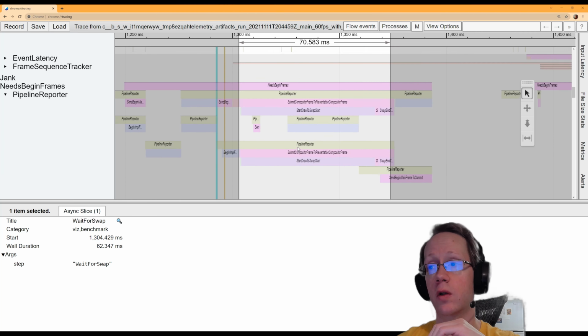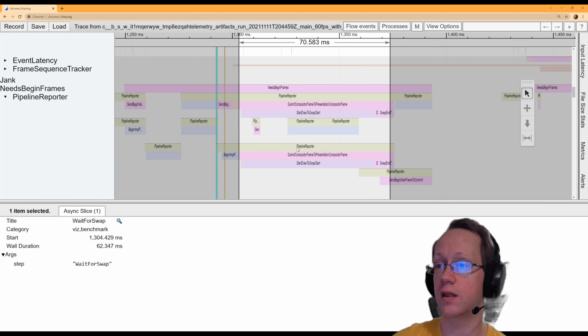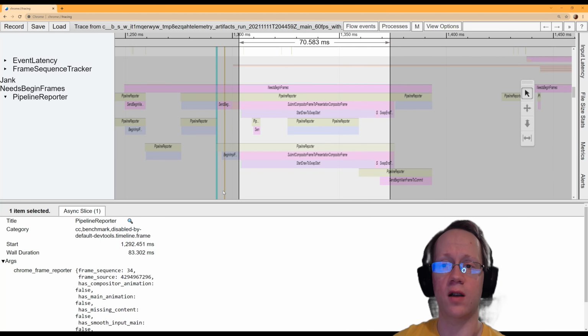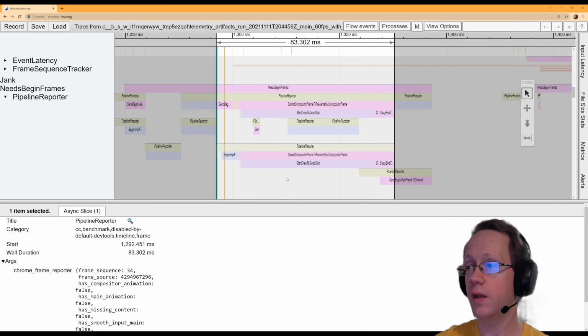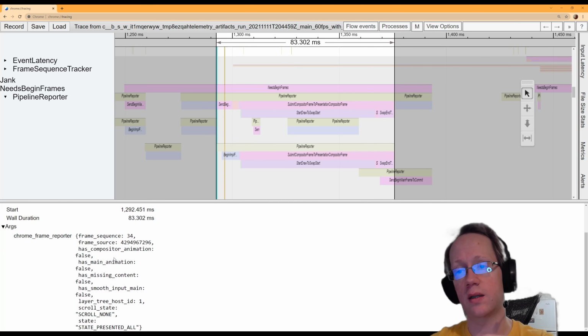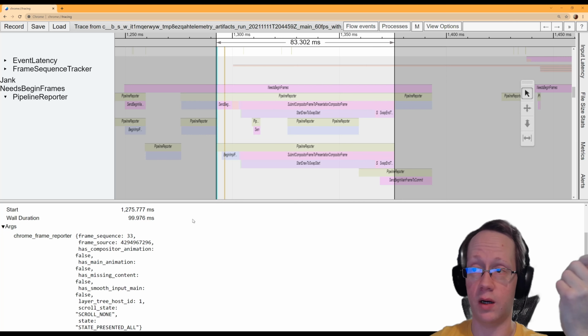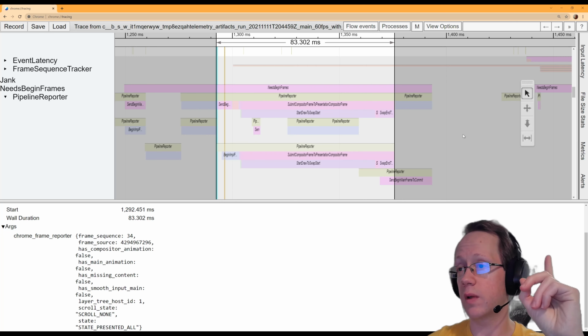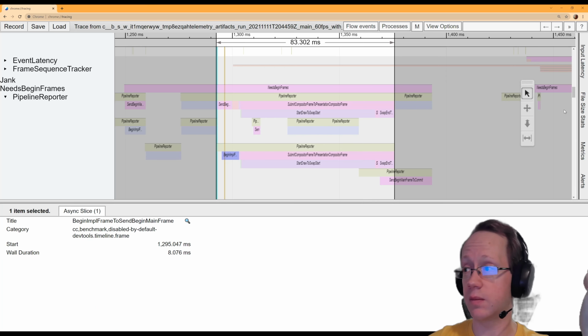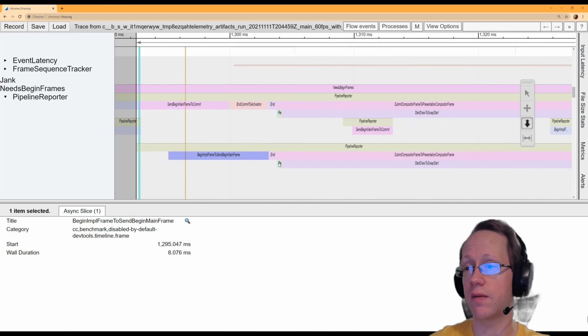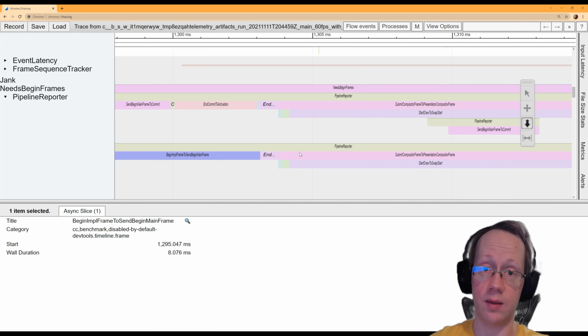If we go back up and look at the renderer, we'll also notice that there's a second pipeline reporter below it that is also very long running. This one is also denoted as presented all, but it is a higher frame sequence number, 34 versus the 33 that we saw above. This one, though, if we look, has only the begin impl frame to send main, but it doesn't actually have the main, and it doesn't actually have any commit in it.